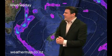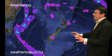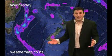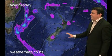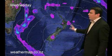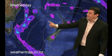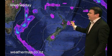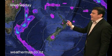First of all, let's have a look at the rain maps for Wednesday. Here is the high that's in charge at the moment. Now, I don't need to show you Thursday and Friday because they are exactly the same. This high is in charge, very much controlling the weather. The wind flow around it is anti-clockwise, so we see just a gentle easterly wind that you probably can hardly feel, but it's enough to help produce one or two cloudy areas and the odd shower.